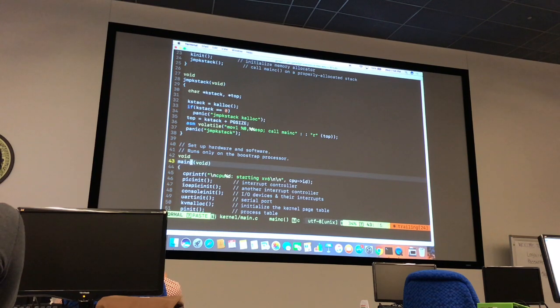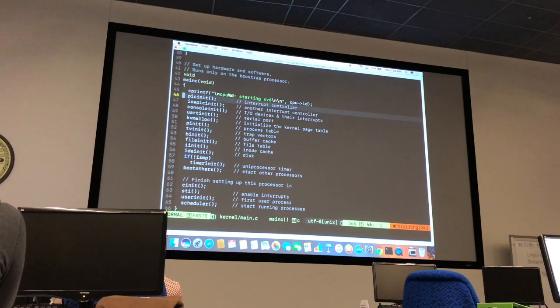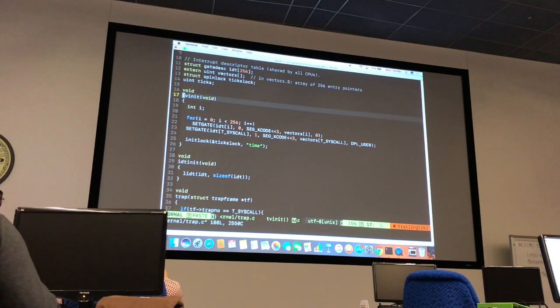So here we have this main.c, another function. It does a bunch of initializations. It does some things with the interrupt controller and a lot more things. We need not worry about these things, but one thing that we would be interested in is this tvinit. tvinit stands for trap vectors init. If we go inside that particular function to see what is going on, this piece of code is actually initializing the trap vectors. We saw that there will be some trap vectors, the interrupt descriptor table, or the trap vector table, that we saw in this particular diagram.